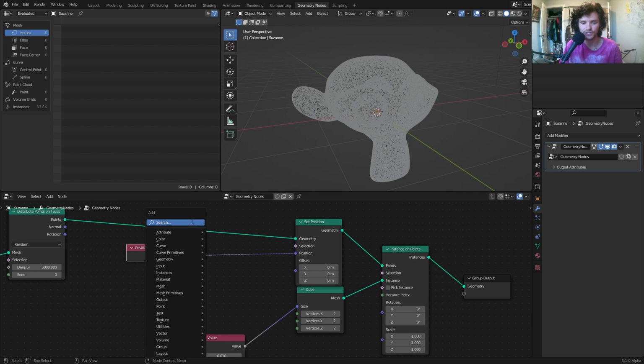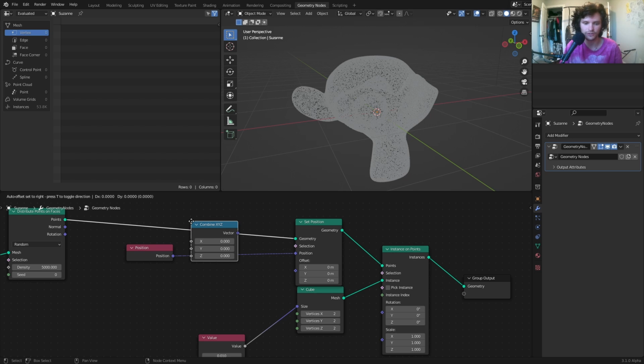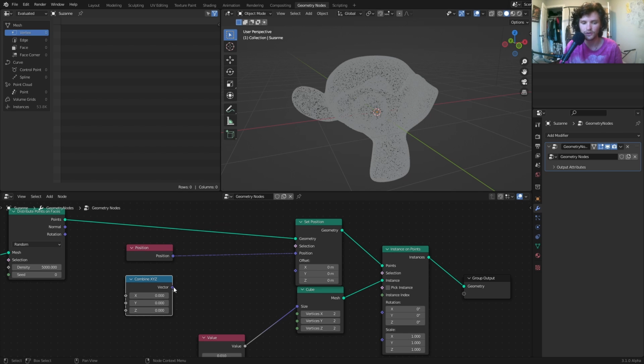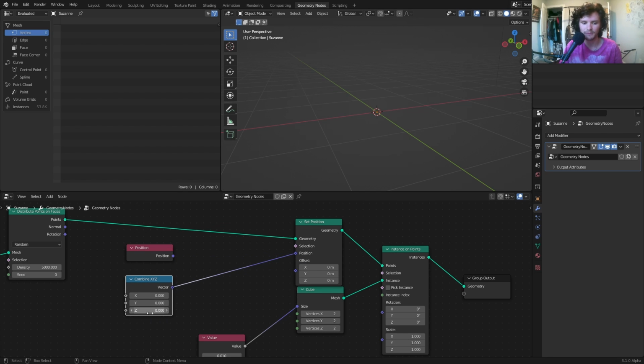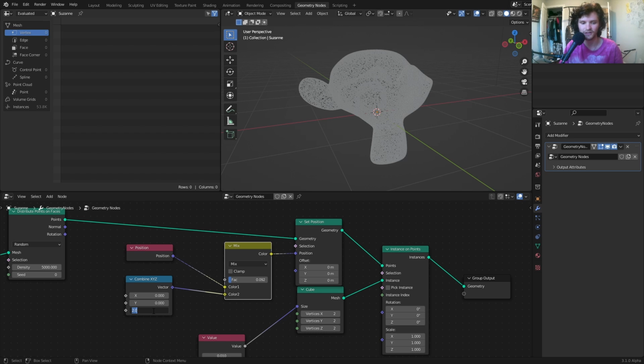And the other version we're going to have is something like a vector, like a Combine XYZ, or you could do something else technically, but I'm going to make a point maybe up above. So this is 0, 0, 2. I want you to imagine all the points are up here. If we now take these two states and mix them together, you can see we're going from one to the other. And maybe 2 was too high, so I'm going to do 1.5.